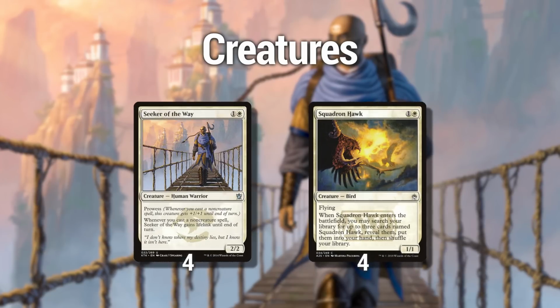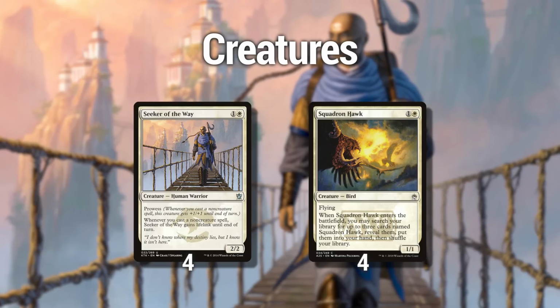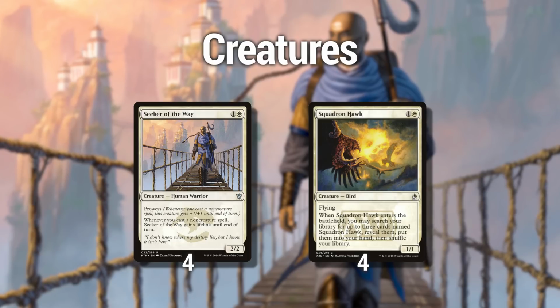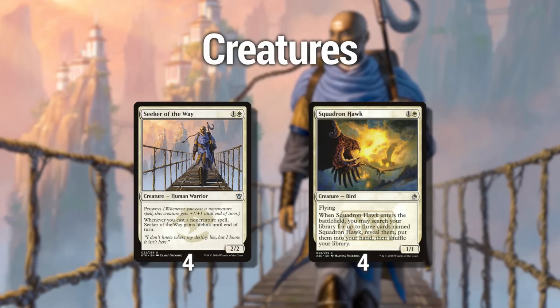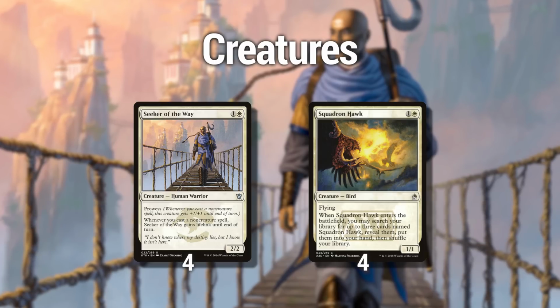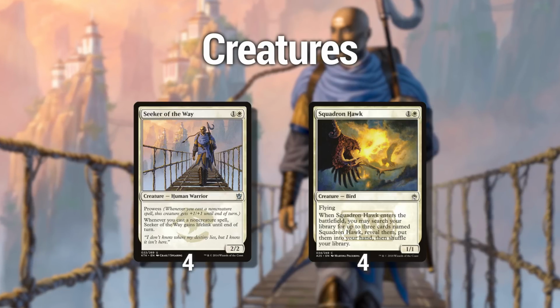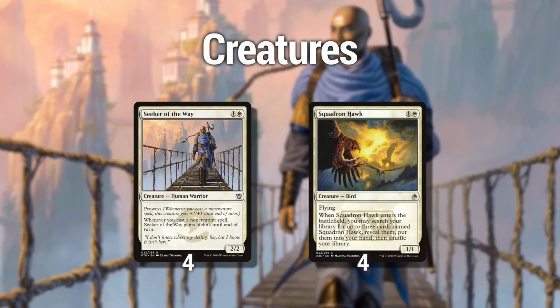In the 2-drop slot, we've got Seeker of the Way, which is 1 white for a 2/2 with Prowess, and whenever you play a non-creature spell, it gains lifelink. And Squadron Hawk, 1 white for a 1/1 flyer. When it enters the battlefield, you may search your library for up to 3 cards named Squadron Hawk, reveal them, and put them in your hand. The Seeker of the Way is one of your best ways of racing other decks and getting quick wins. Squadron Hawk, on the other hand, is just solid value.